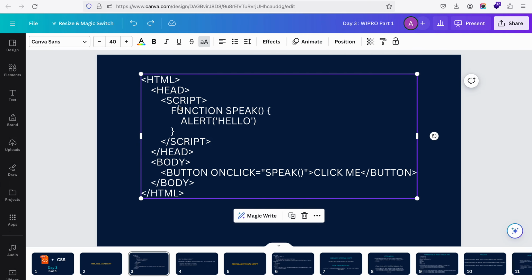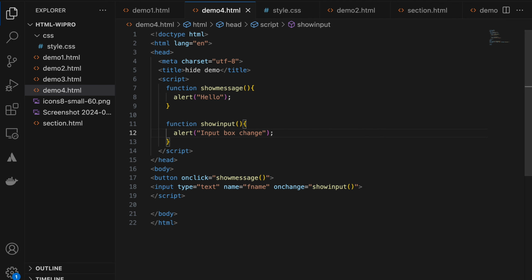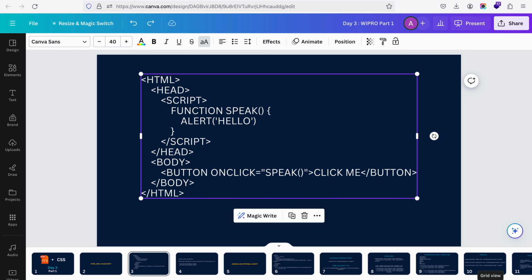Now see this form. On click, what was the action?